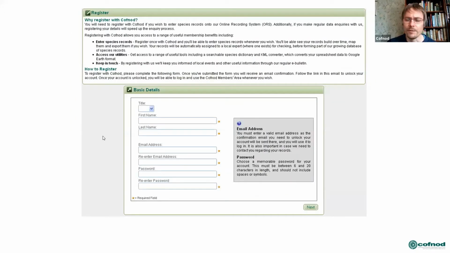What it'll do, it'll ask you for some registration details, email, password, that sort of thing. It's all free, and we don't use it for marketing purposes, so you don't have to worry about that. You can also sign up to our newsletter if you wish to hear about future courses and the like. So yeah, all controllable by yourselves.